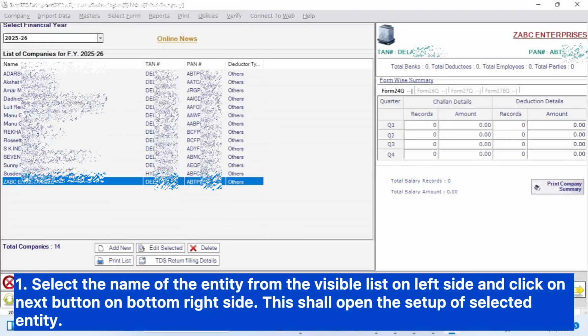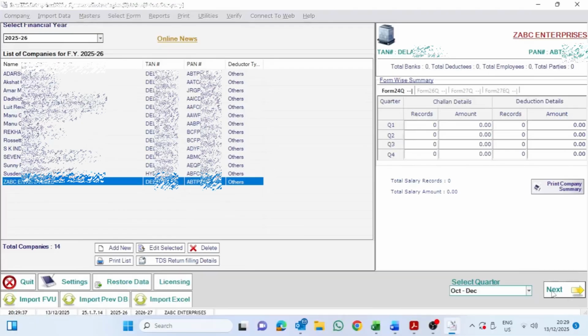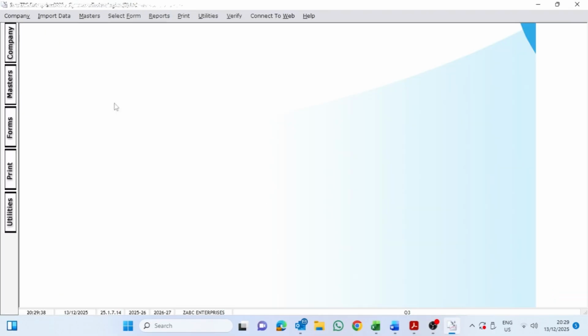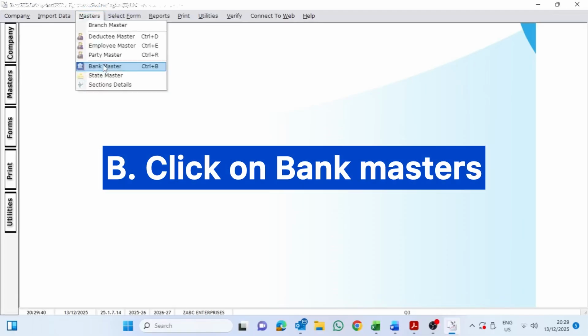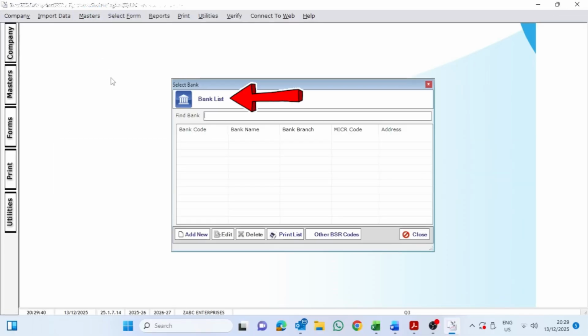Select the entity on the left side prompt again and click on next at the bottom right side. Once you click on next, it will take you to the setup of the entity, and on the top, in the third option, which is called masters, when you click that, a prompt will open named bank list.